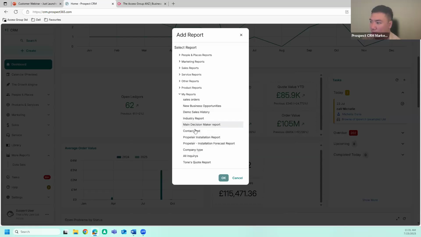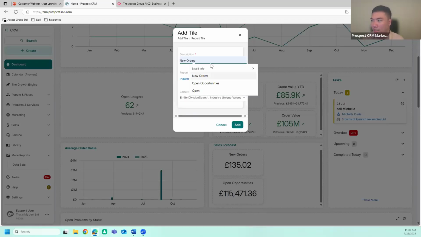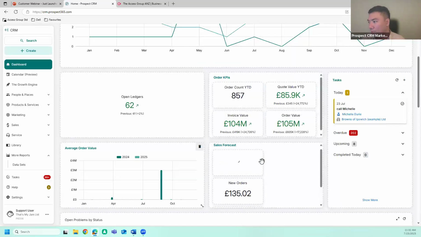You can select it, and then it will appear. If there is a summary, you can select it and name it SDF, for example. It will appear here. So all you need to do is go to report, create your own report and filter it accordingly to what you want. And then you can add the tiles here. Okay.